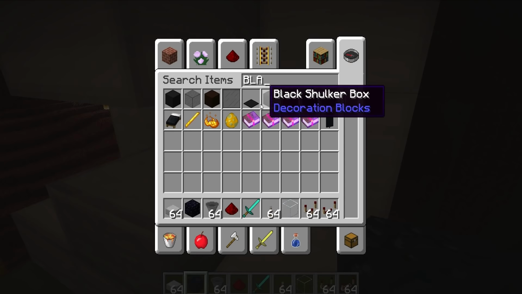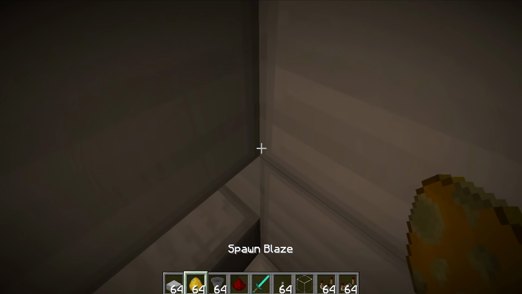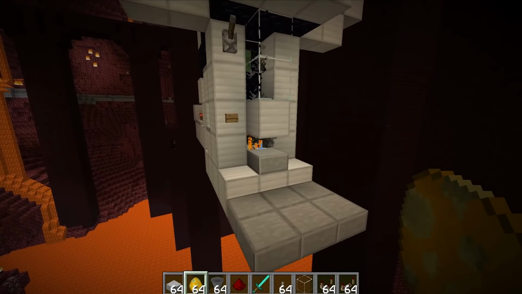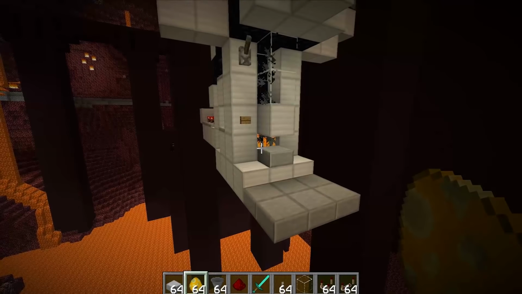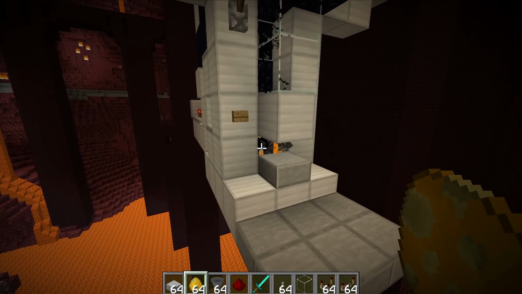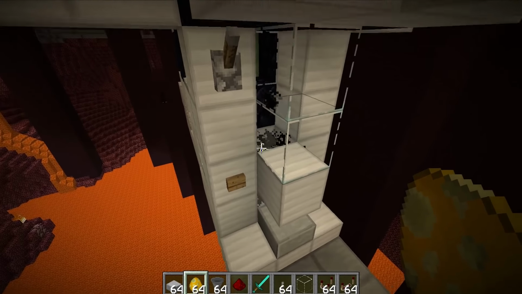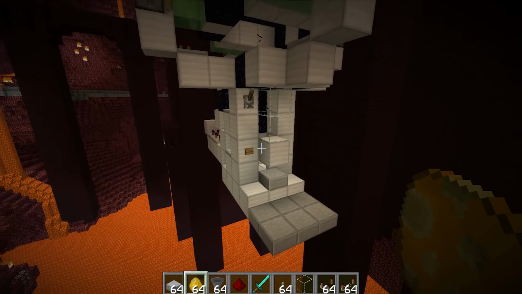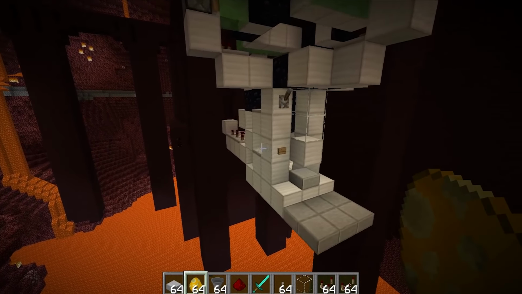If we grab ourselves a blaze spawn egg and chuck this dude in, if we hit that button, okay, that's a promising sound. So he is being crushed. That's a good start. Now let's see. He's not dead. He is now. Oh my word. 5-year-old redstone still working like a charm.